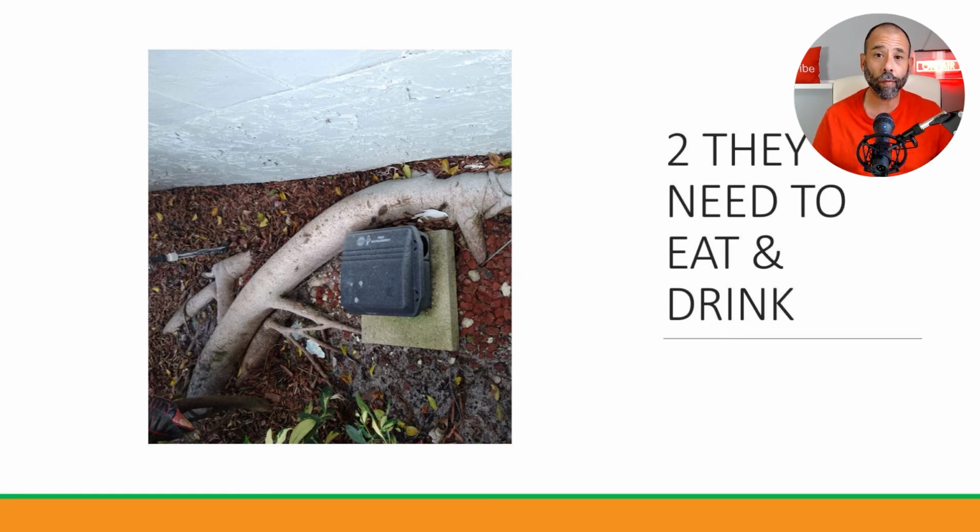And if there's competing food, if you got a home where the owners or the next door people are leaving dog food out and they're feeding on dog food, well, they're never going to go inside that box to eat an artificial bait that you put in there. So this isn't a magic bullet. People say, I want rodent stations around the property. Rodent stations help.